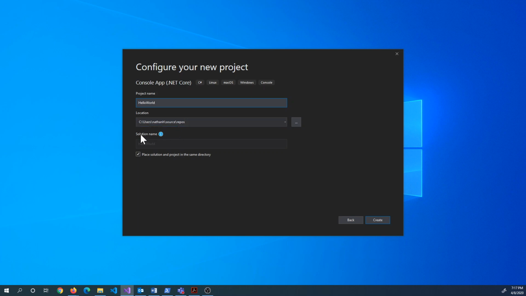And then below, you'll see an option for a solution name, and it gives you a little information icon here. And it says a solution is just a container for one or more projects in Visual Studio. And so that's fine. We're just going to have the one project in there. And so what I've done is I've checked this previously, so it'll stay checked for future projects. So yours may be unchecked, but I've just checked this box that says place a solution and the project in the same directory. There's just fewer directories to navigate through to find the actual program files. So in this case, and for most of our projects, I'm going to leave this checked. And so once that's all set up, we've got our name, we've got our location set, we can then click on create.